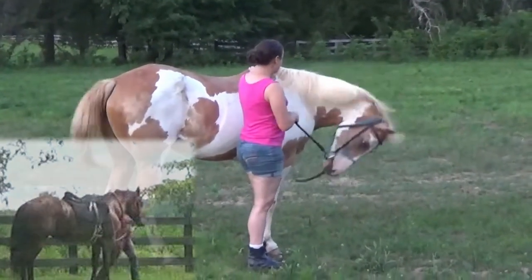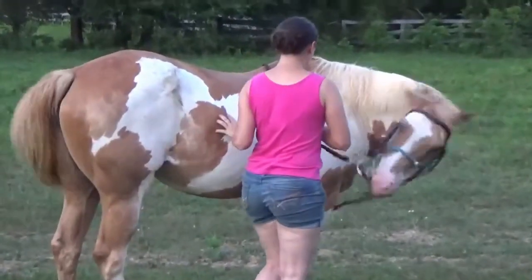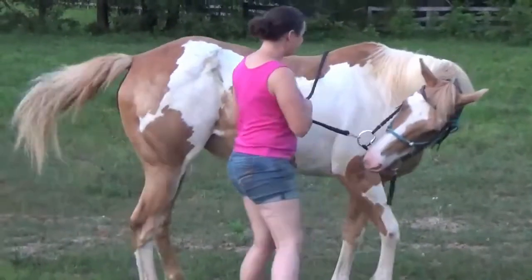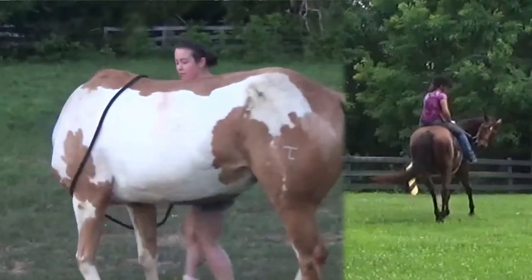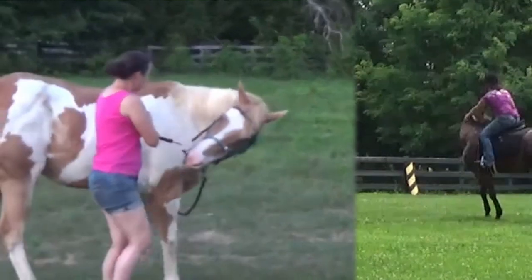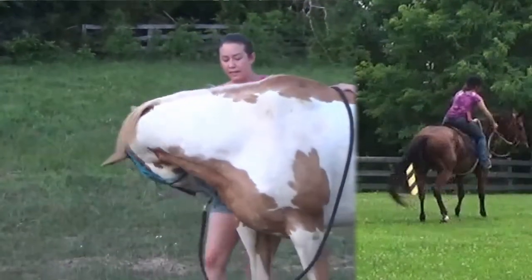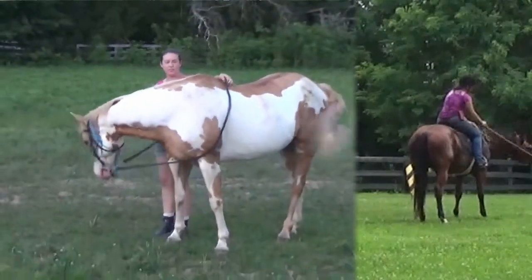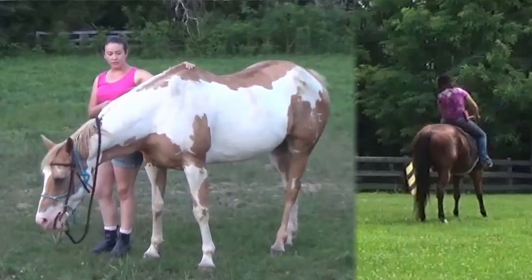Now, a lot of times in the beginning, when you ask your horse to bend their nose this way, they'll start moving around and they'll start spinning like this, and moving and moving, and you just stick with them and you just hold your lateral flexion until they stop moving, and as soon as they stop moving, just release your rein so that they know they did the right thing.